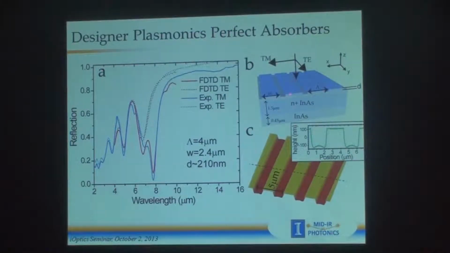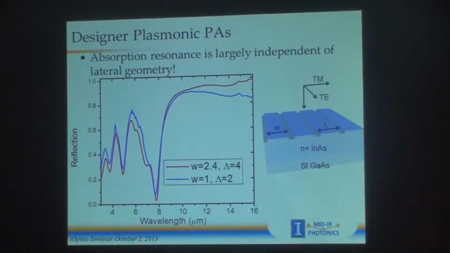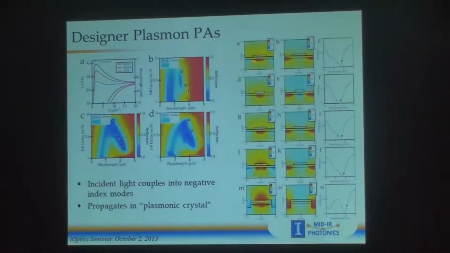So this would be an undoped indium arsenide waveguide that's sandwiched by a patterned metallic layer and over a metallic ground plane. And what you see are these very, very strong absorption resonances that correspond to coupling into these propagating modes. It turns out these propagating modes are kind of interesting. They have a negative index associated with those modes. But what that basically means is that these are narrow absorption resonances where you get highly confined light in the region underneath, in the undoped structure.